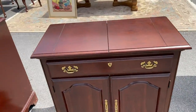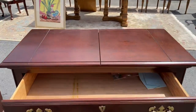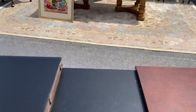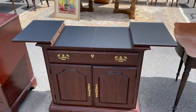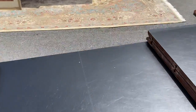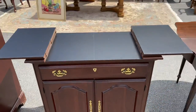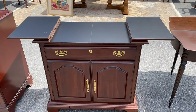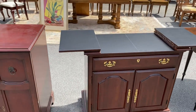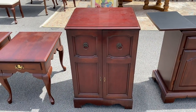American Drew Cherry Server — it's on wheels, looks brand spanking new. Got your top drawer, got the bottom drawer with a shelf, and this top piece folds out. If you've never had one of these, they're awesome for cocktails because this surface is really durable, so if you get cup rings you can clean those off without having to do it on the wood.